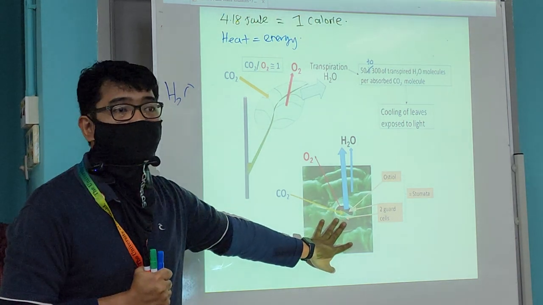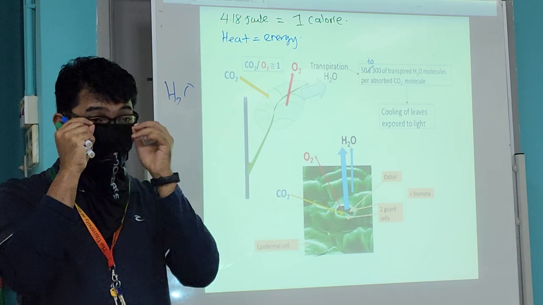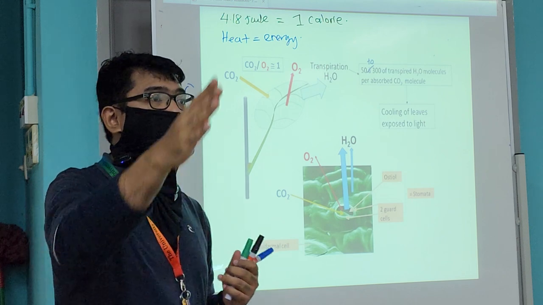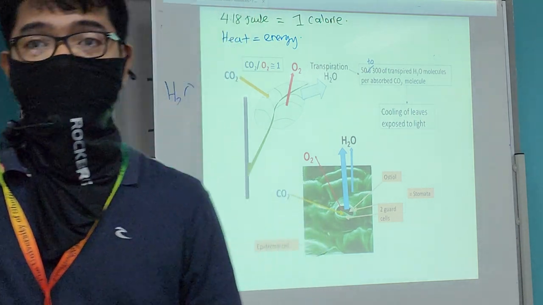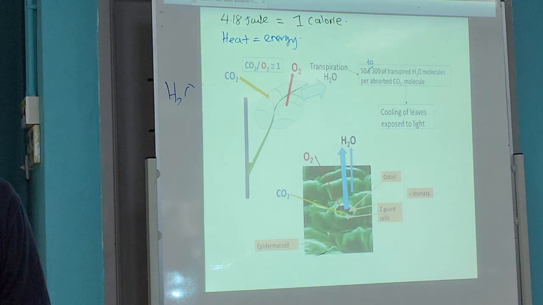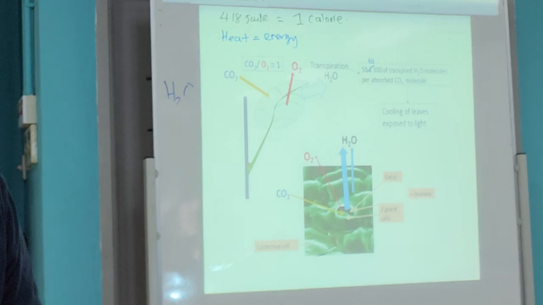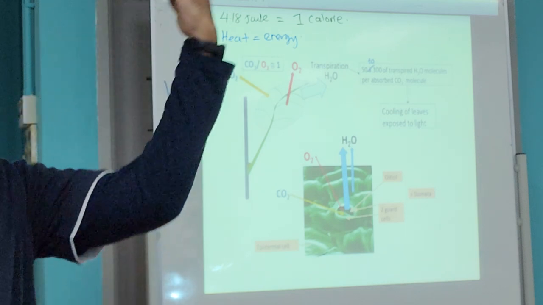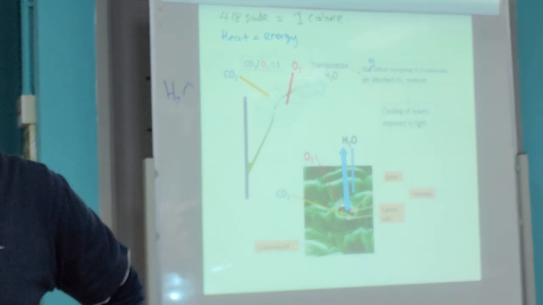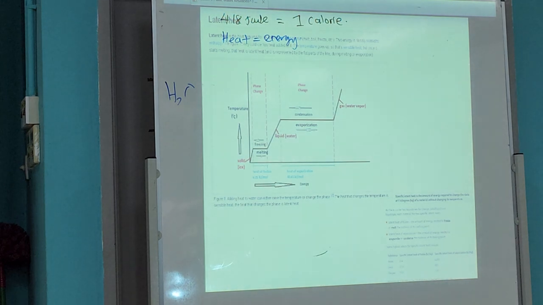So when the stomata open during photosynthesis, water will move out and this will regulate the temperature in the plant, even though your plant's sitting right under the sun. Look at the plants. Do they have an umbrella? Are they wearing sunscreen? But when you touch your plant, do you feel burning, heating? Why is it not hot? It has been under the sun the whole day. They got water inside of them, and they also make water lift to further cool down the entire system. Okay, so that's how clever nature is in ensuring this.